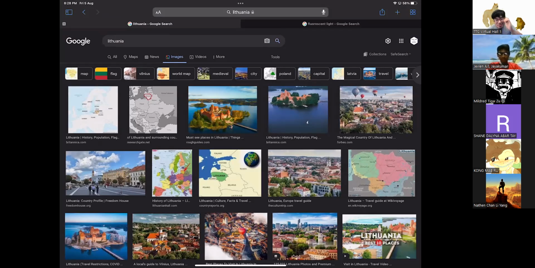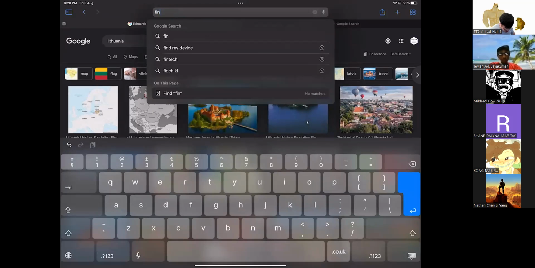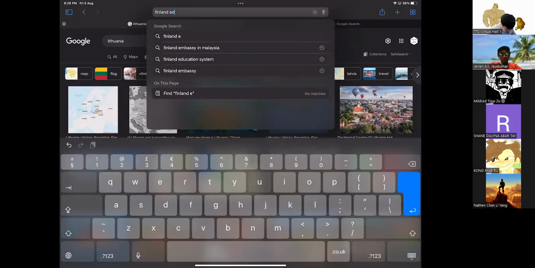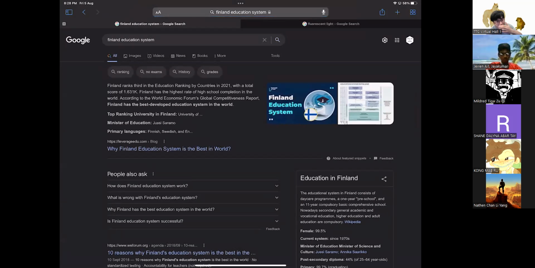All right. Hey guys, let me tell you this. Finland, Finland. Oh, you never heard of Lithuania? Okay, so it's next to Russia. They all speak Lithuanian, and some of them speak Russian too. Okay, so the best education country in the world is Finland. Finland has the best education system in the world, and they produce the best students in the world because they have some of the highest ranking marks in the world. All right, so you can go and research on this.